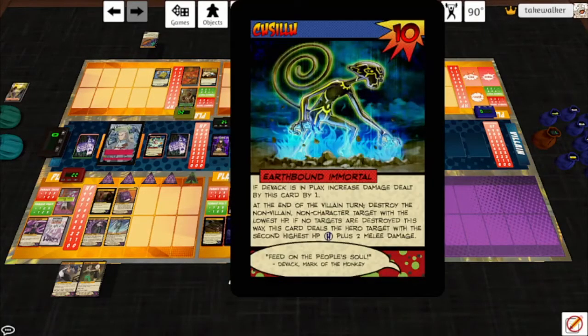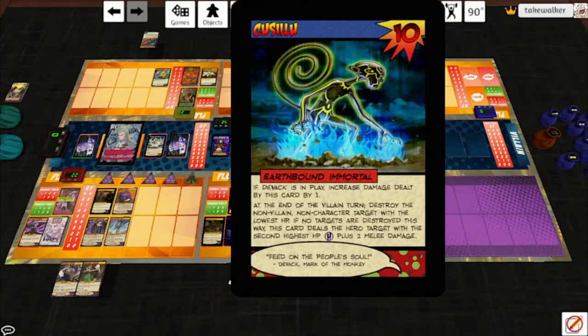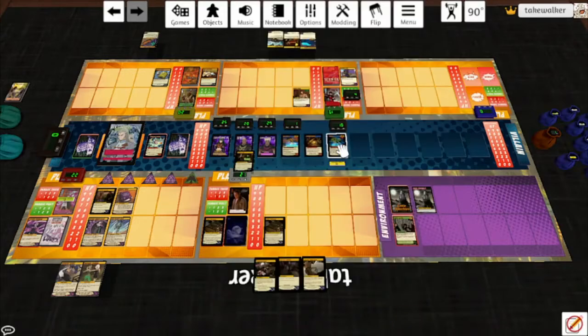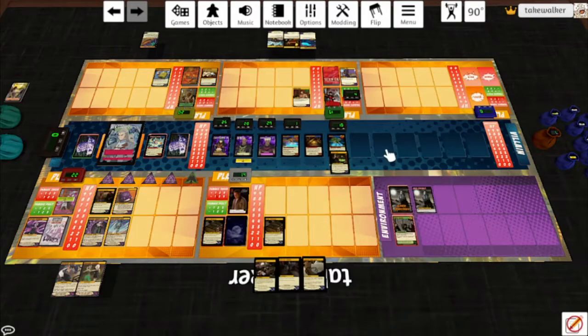Kusilu. Oh, great. If Devak is in play, which he is, increase damage dealt by this card by 1. At the end of the villain turn, destroy the non-villain, non-character target with the lowest HP. If no targets are destroyed this way, this card deals the hero target with the second highest HP H plus 2 melee damage, so 7 to the second highest, which was Giles. Yeah, okay, so change of plan, we're putting that on Kusilu. Because fuck. So he's not a character target, we ignore all text on his card. Cool, can't draw a card.